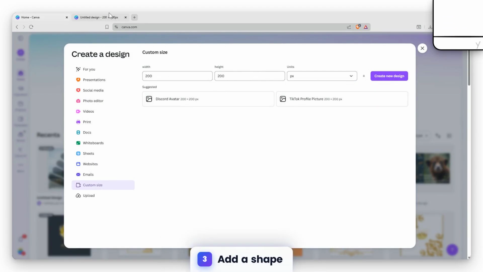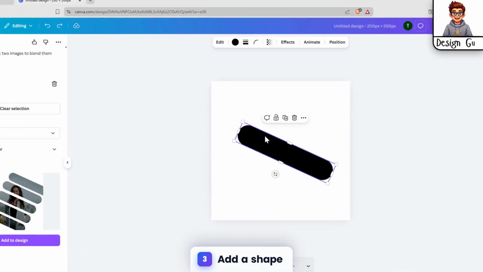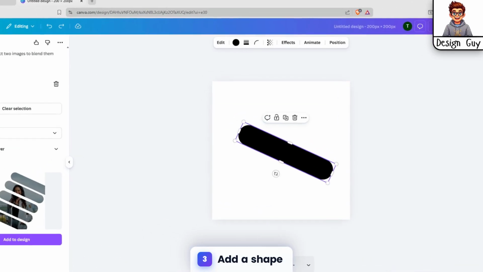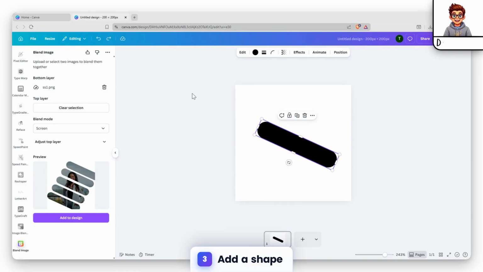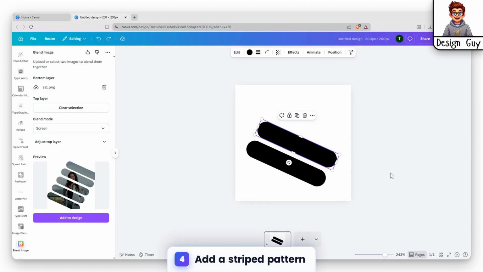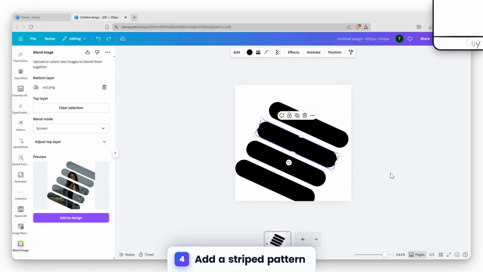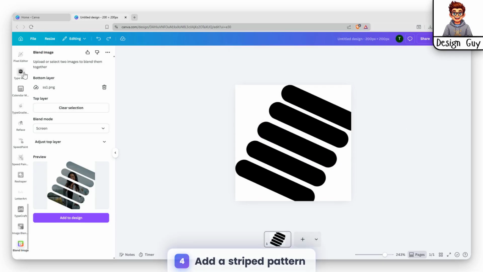On the design page, select an oblong shape from the Shapes menu and place it on your canvas. With the shape selected, press Ctrl+D to quickly duplicate it, creating an identical oblong copy. On your keyboard, use the tool to create a line, then format it as a stripe. After that, proceed to the next step by confirming the adjustment. This ensures your line appears styled as a stripe throughout.